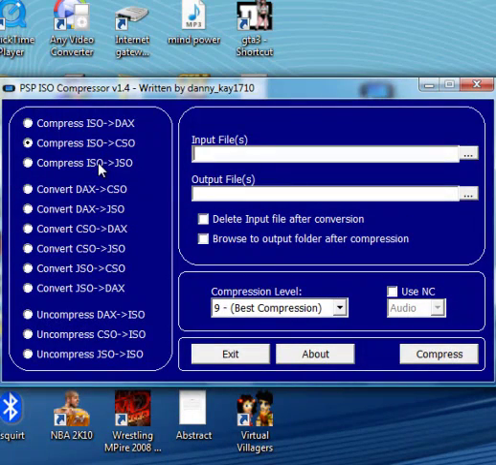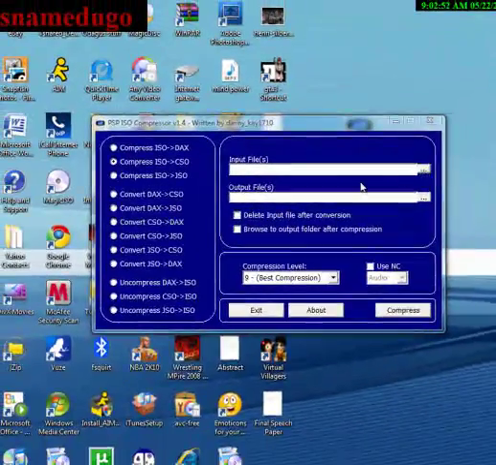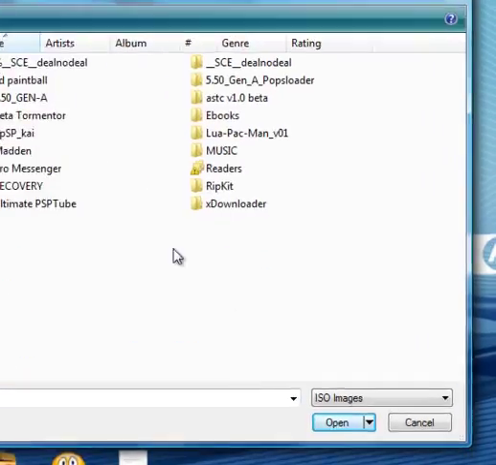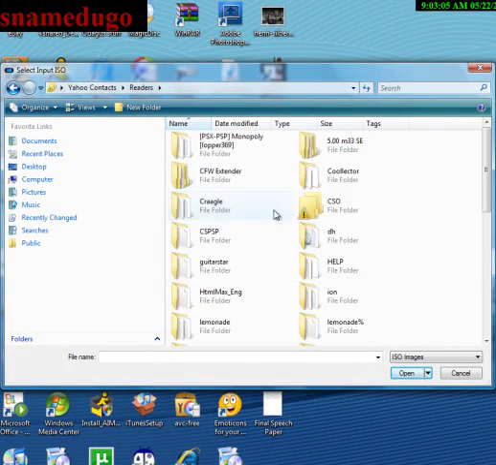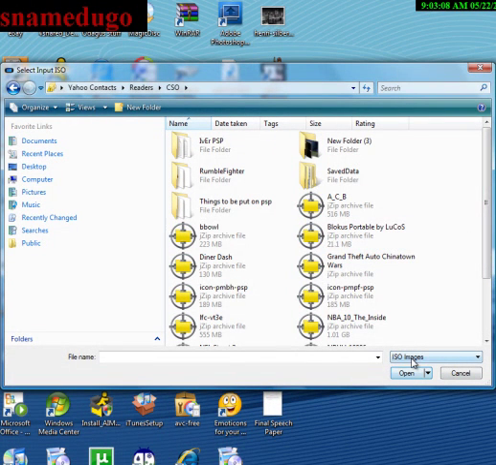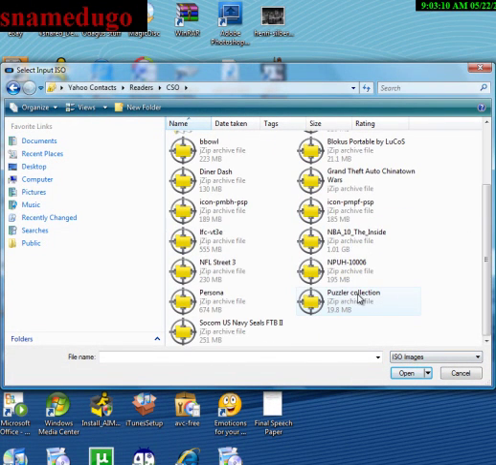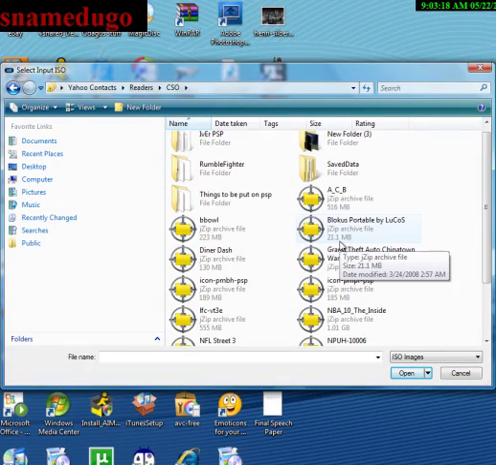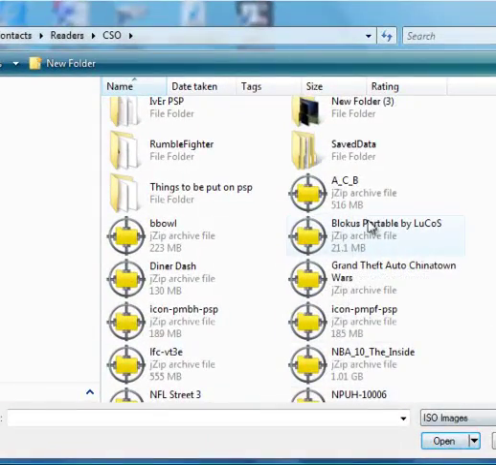Once you finish downloading it and you know where the file is, you must click this button. You click that button and you have to find your input files, meaning where you downloaded your ISO in this case. I have mine in a folder called Yahoo Contacts. So you just go where you downloaded it. Since it has ISO images, it will only show you your ISO images. I'm going to do one that's quick, so you'll see it quickly. I'll put block as 1 megabyte. Select the ISO you want to do, and you click open.